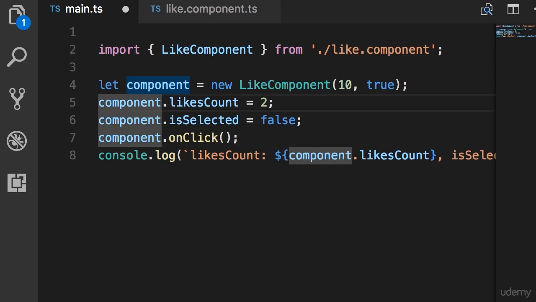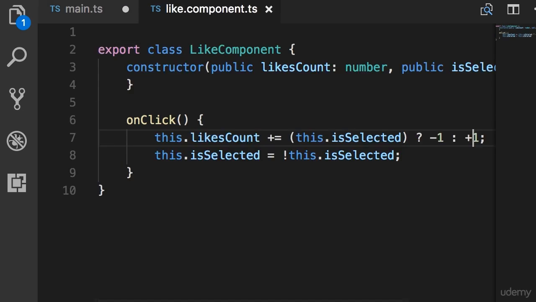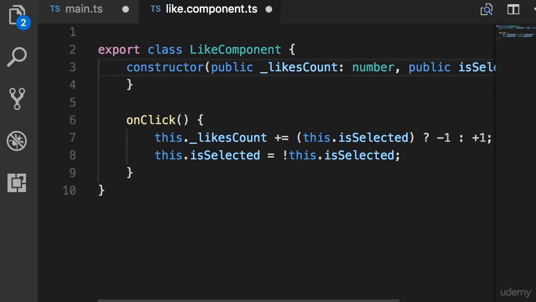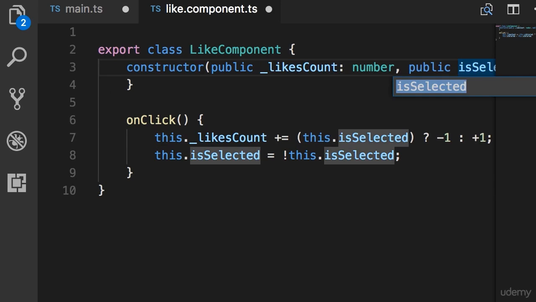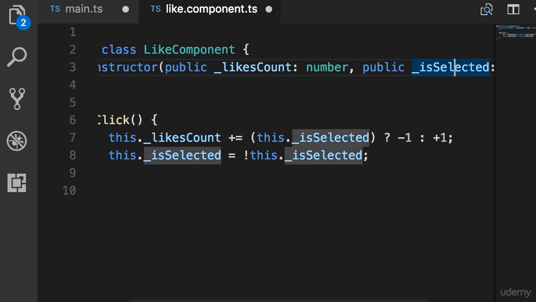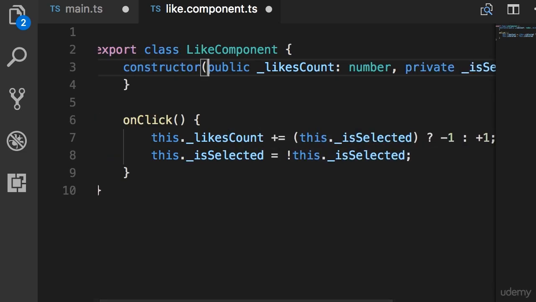All right, so back in our like component, first I'm going to change the name of these parameters to _likesCount and _isSelected. I'm also going to change their access modifiers to private, so we cannot set them from the outside.